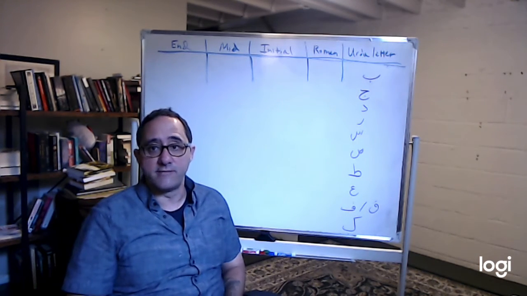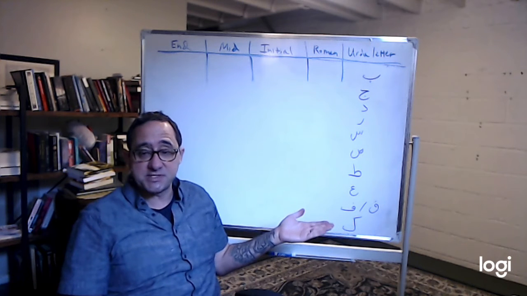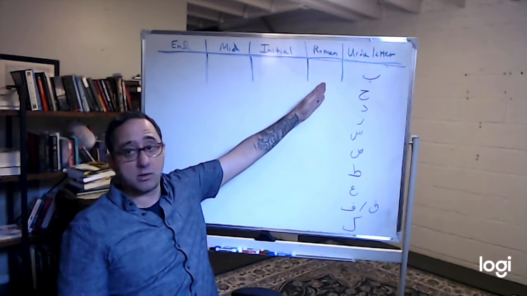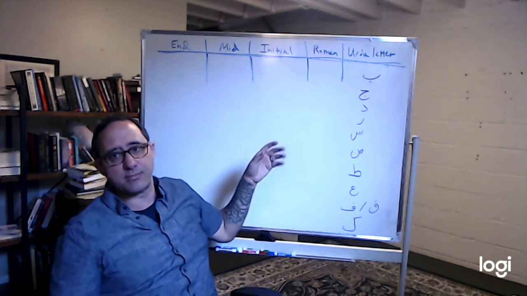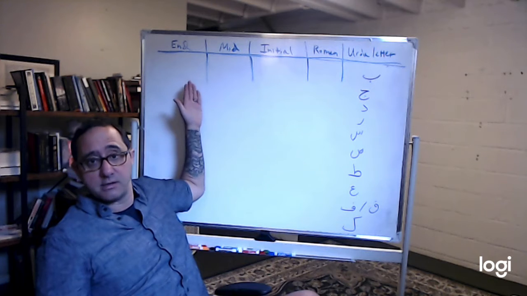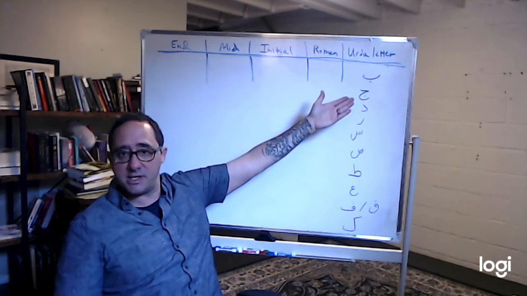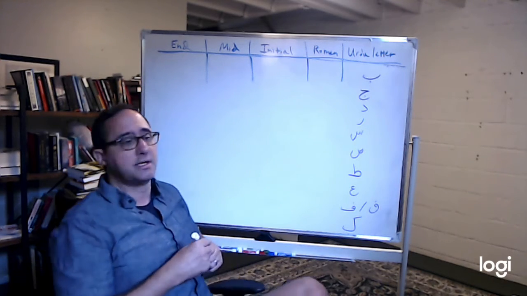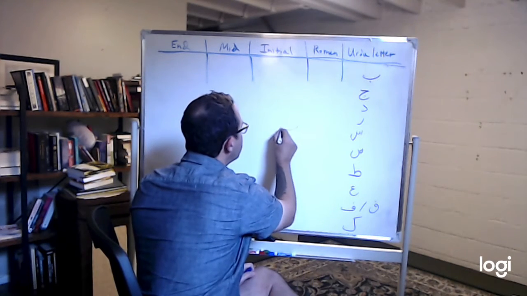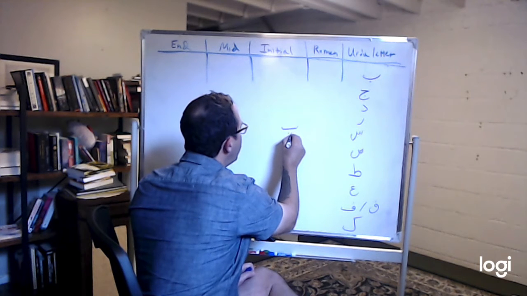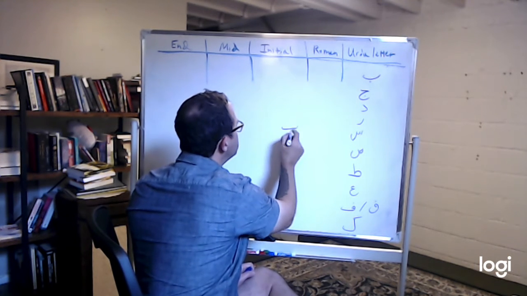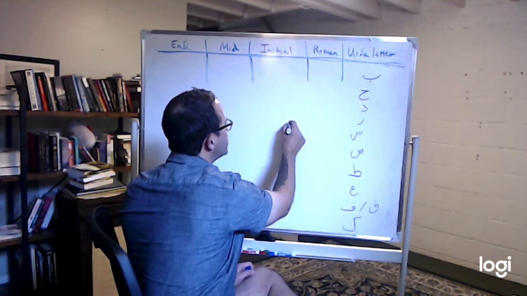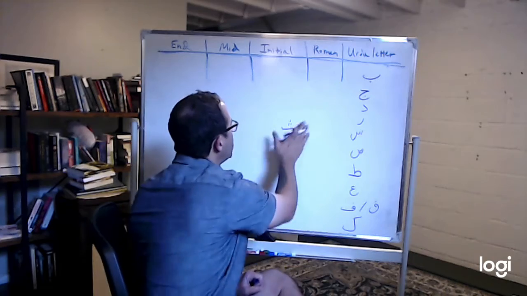Now we're going to go over the basic shapes of the Urdu consonants, and what the Roman version is, though that's not very important. We'll look at the initial, mid, and end forms of all of these. First, the B cluster. Look back at our lessons on these clusters. The B cluster includes pa, ba, ta, and also this odd sa, which we don't use very much.